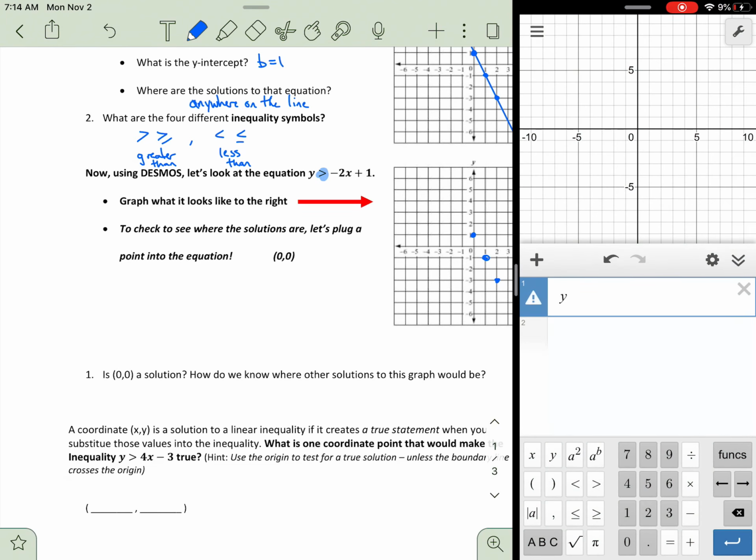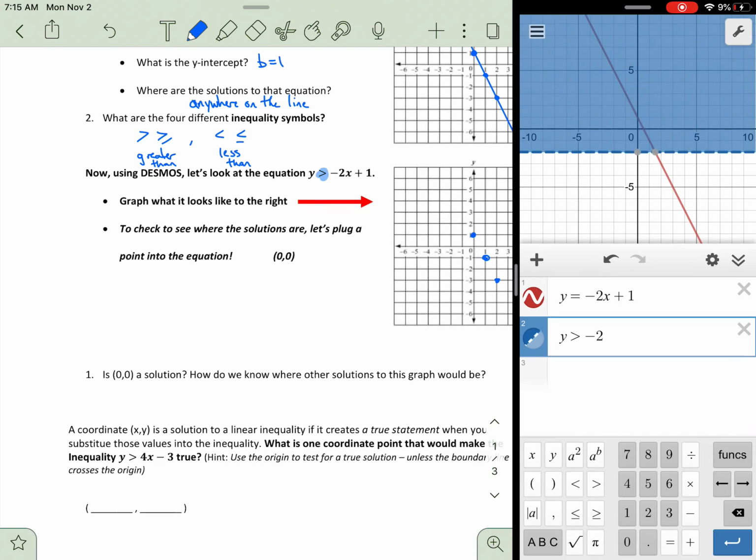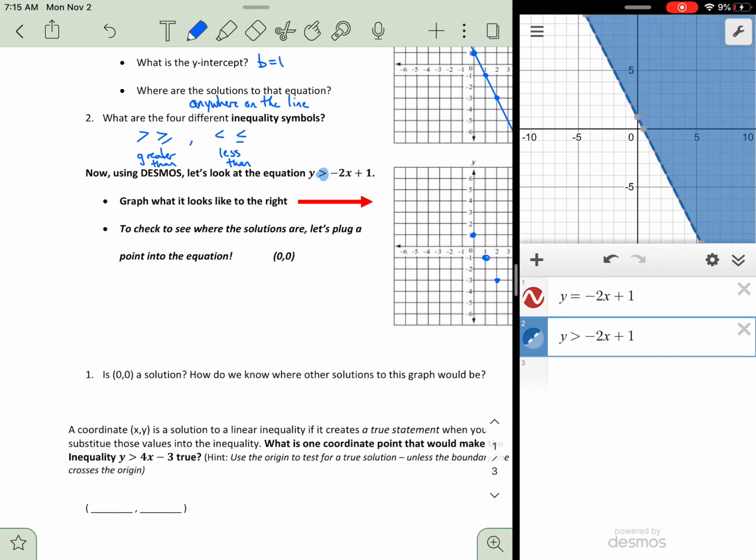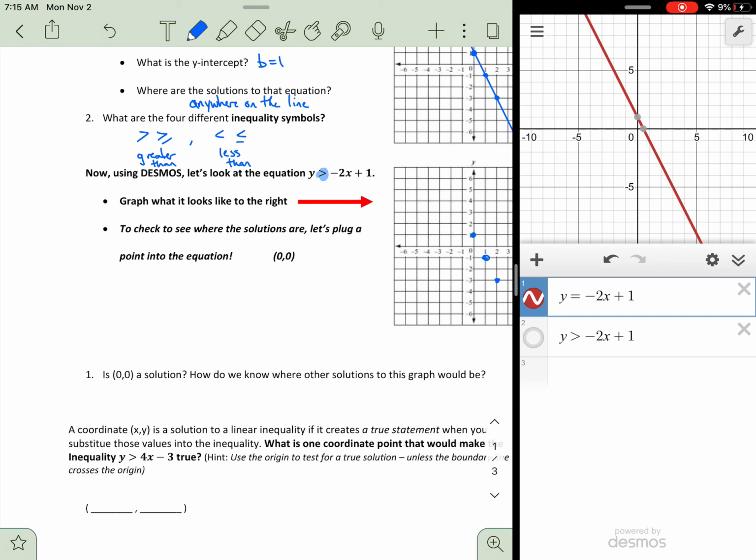Before it went from y equals negative 2x plus 1, like this with the red line, and now we want it to be y is greater than negative 2x plus 1. So you can see the difference. If I turn off the blue and then turn it back on, the difference is the shaded region, right? An inequality symbol, when you put it into an equation, turns it into an inequality, obviously. An inequality is stating that there are multiple solutions, just like the first, only there are more solutions either above or below the line, right?